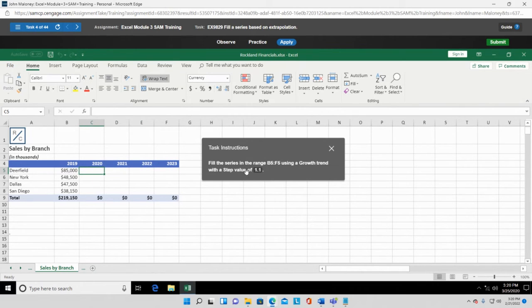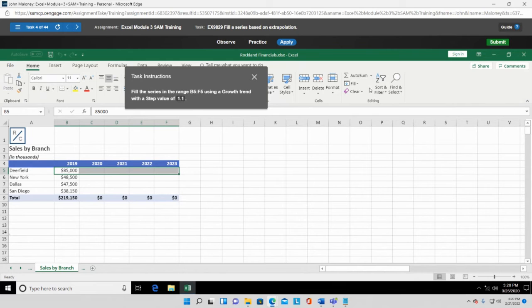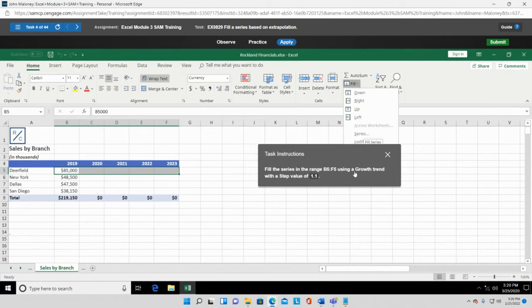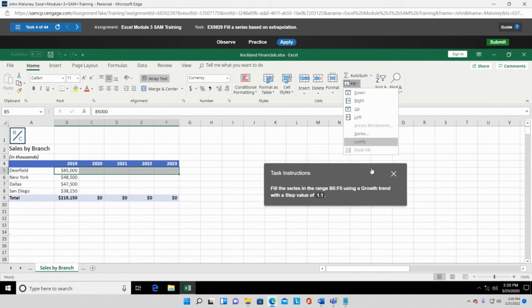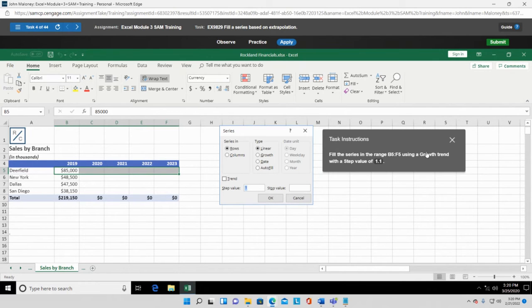Okay, but all we have to do is, let me think. So fill in the series using a growth trend. So I set the range up. So I start with B5 and go there. All right, that's number 1. So now I want to go ahead and I want to do a fill. So it's this fill over here. Let me get that off the ribbon. So I'm on the Home tab, and it's the fill. Okay. Now I want to do a series. You see, here's the button for series. So fill series. Okay. And they want it to be rows, because rows go from left to right.